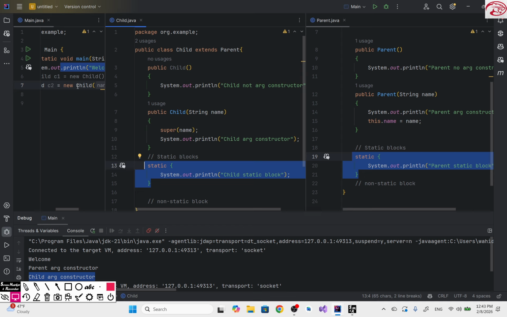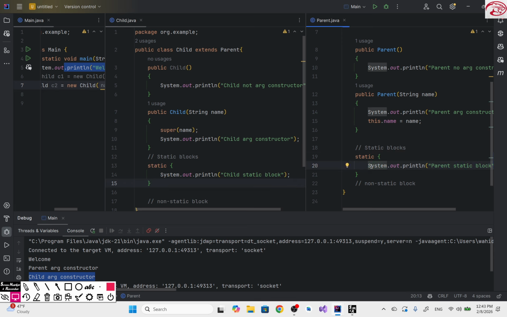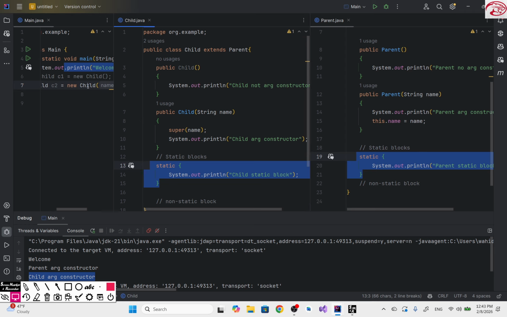Once the class is loaded, no matter how many objects of the class we create, child class or parent class, the static blocks get executed once. So we load the parent class first and execute this, then we come back and load the child class, and this gets executed. Now we are making a call to the child constructor. We come back here, make a call, the same flow as we saw before. So this is the flow of execution for a static block.